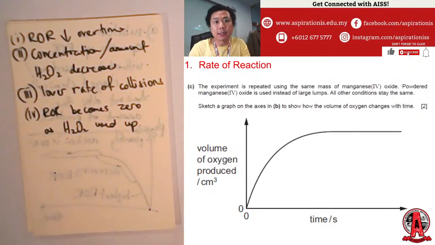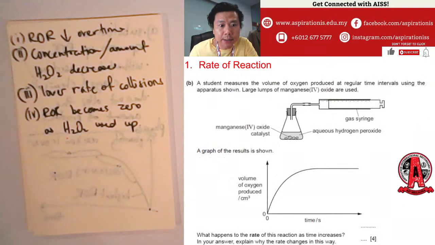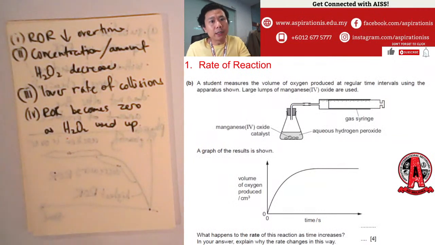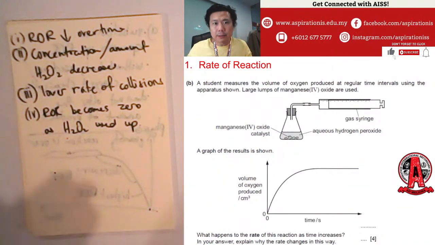Okay guys, another thing. Remember that this hydrogen peroxide question is a very common experiment that you all need to know. There are certain experiments under certain topics that you absolutely need to know. So for rate of reaction and under catalyst, this is a sample experiment that you absolutely need to know.